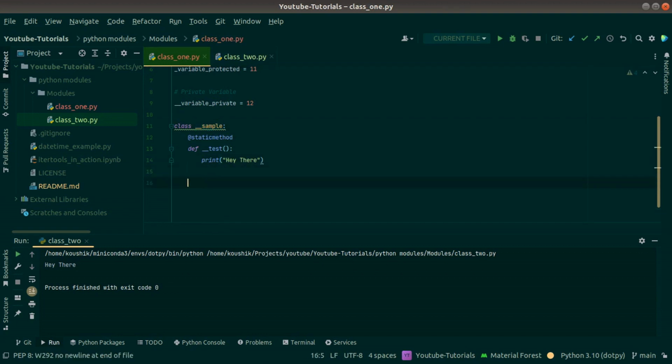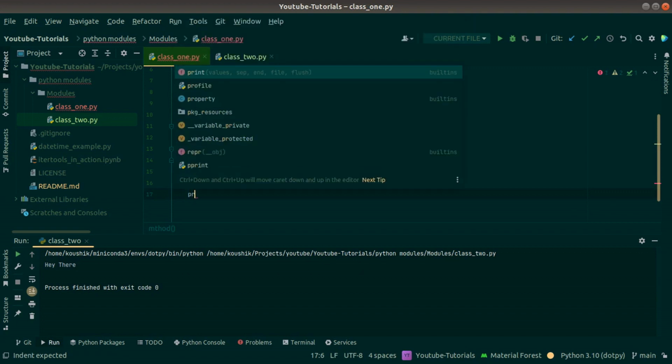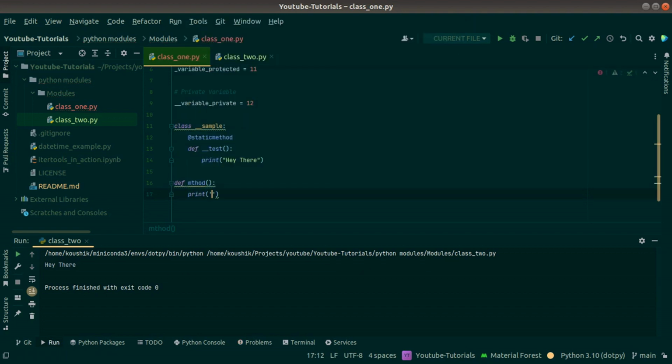Now let's do it with a method. Let's name the method "method" and pass nothing, and I will try to print "hey, I am using method."